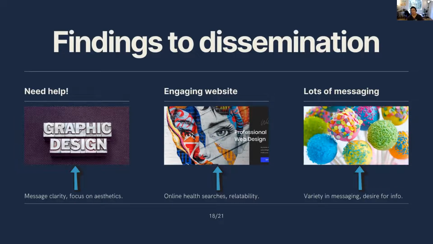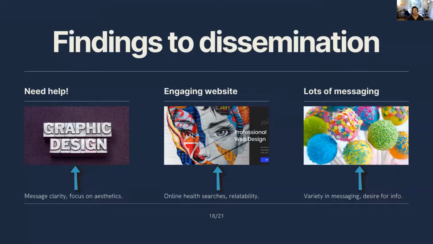And relatedly, we needed a really engaging website, partly because, of course, they're going online to get this information, but also because if you do a Google search for alcohol and breast cancer, you're going to get a billion hits in 0.01 seconds. But a lot of it didn't feel very tailored or accessible to young women. So we wanted to produce a site that they would want to go to, that would appeal to them and have a relatable and accessible tone.